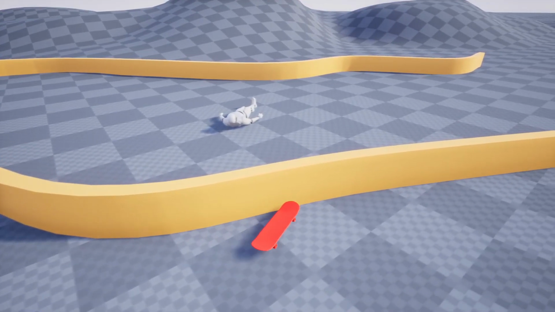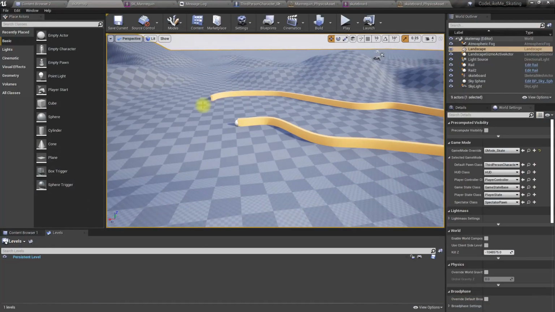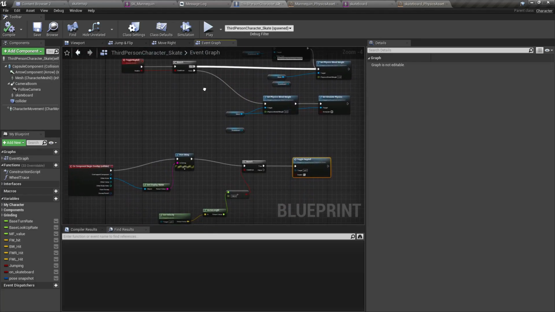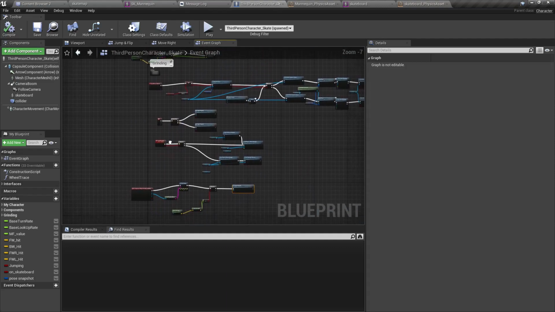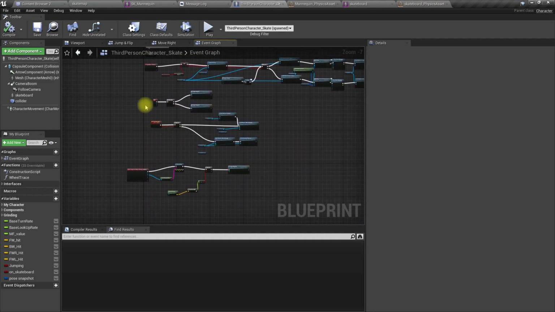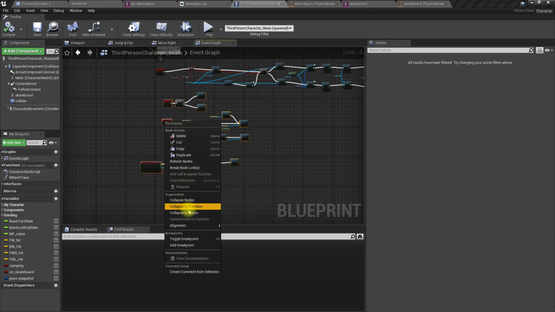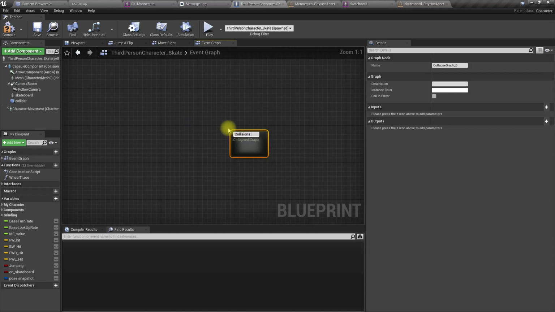Now when I press R again, it should reset, and also the character movements should be stopped. So let's modify these events a little bit. Let me collapse all of these into a single node. Collisions and ragdoll.